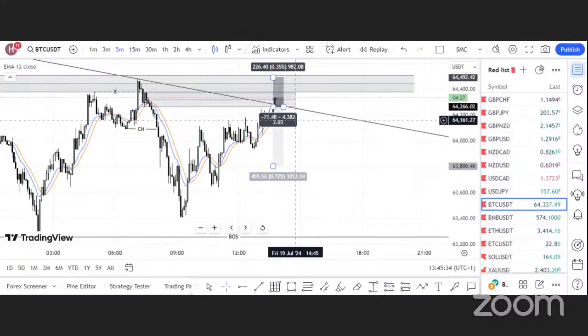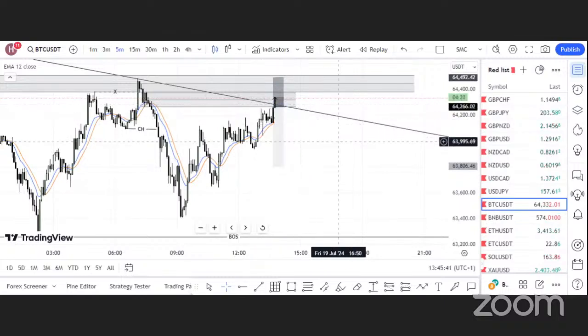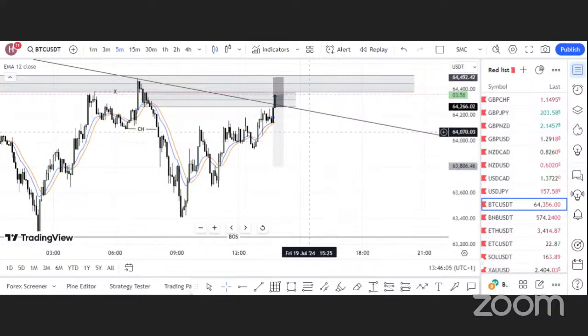All right. But if the market closes otherwise, close above this whole level without giving us a rejection, then I think we can also wait for another confirmation to see if the market will continue to go up. So if we get a confirmation that the market will continue to go up, yes, we can switch our focus to buying instead of selling. All right. So let's go to the 15 minutes time frame.